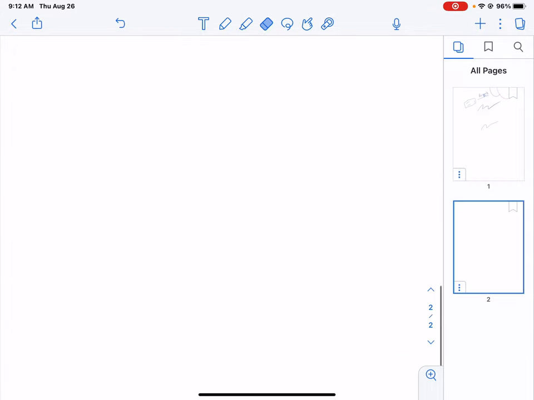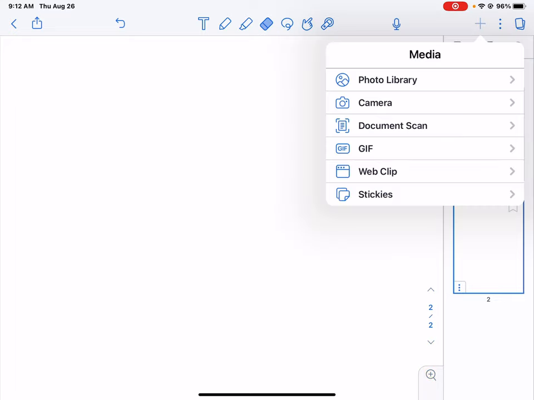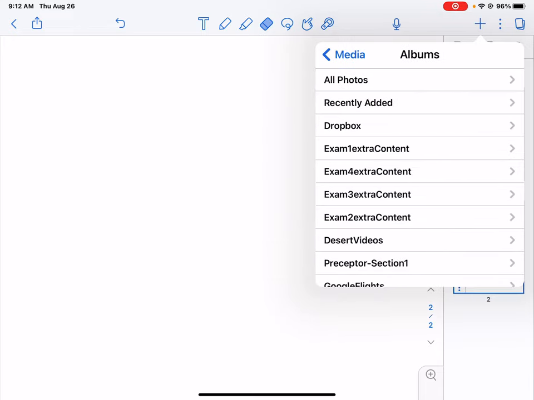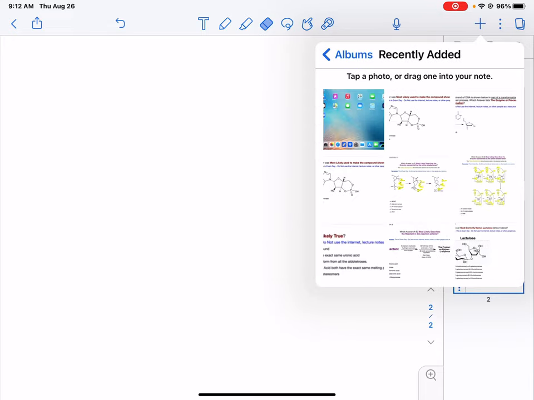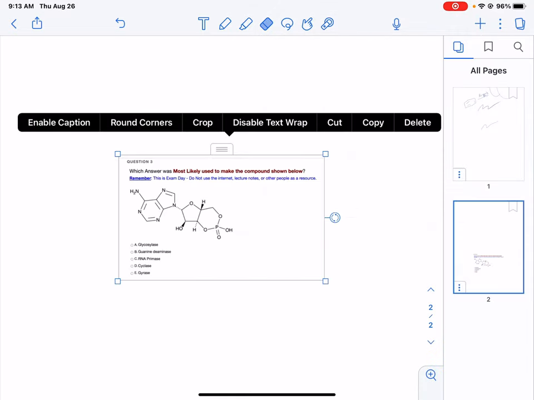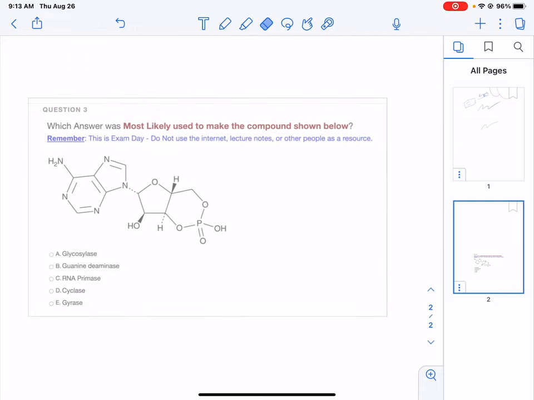And you can add things. So if I add things, I'll hit that plus sign to add something. I'll go to the photo library. I'll go to recently added. And I'll do this. I'll add that piece. I click on that, hit the word add in the very bottom. I can click on multiple things, add all 4. But I'll just add this one thing. And I just added a JPEG, a little photo.